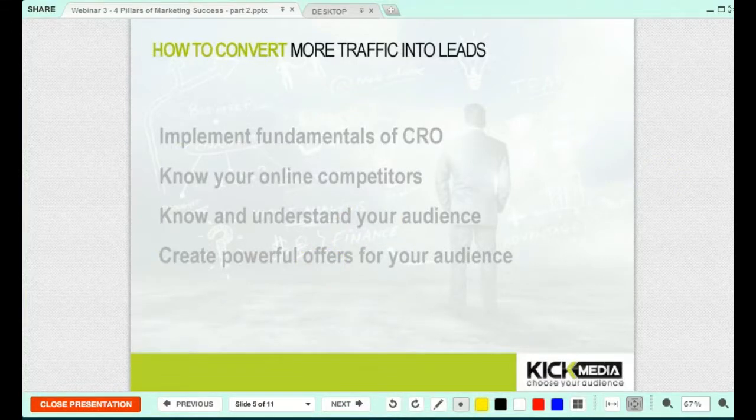And there's a few steps in order to do this. First, obviously, implement the fundamentals of CRO, which we'll cover today. CRO stands for conversion rate optimization. So how can we have a higher conversion rate of people who come to your site entering in contact details to find out more information, not just to find out more information, but maybe just to download something of instant value or future redeemable value, or conversion rate in terms of purchasing right now if you have e-commerce.